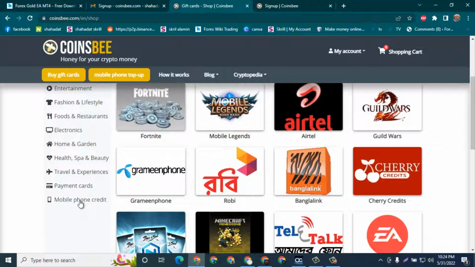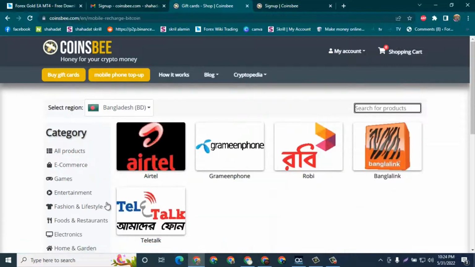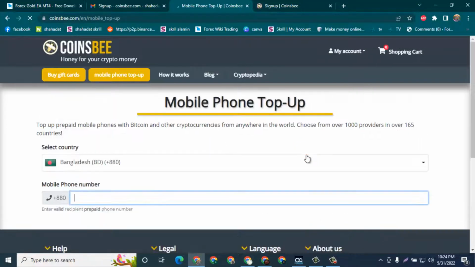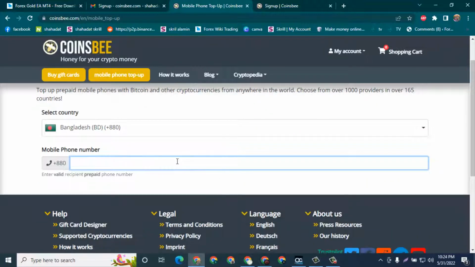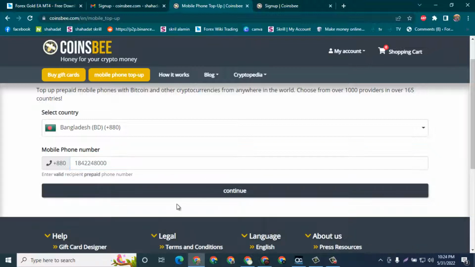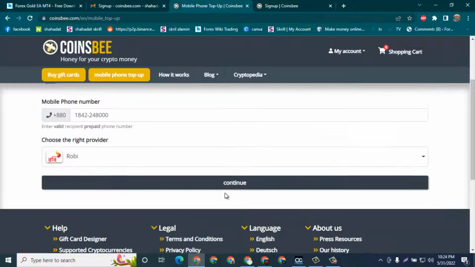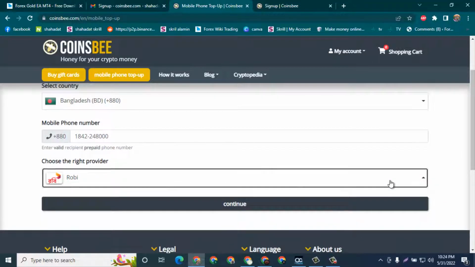So, mobile credit. If you want, you can research your mobile phone, after that you can go there. You choose GP or Grameenphone or Banglalink. I choose Robi. First you enter your mobile number, then continue.